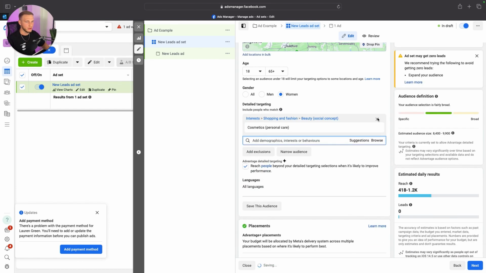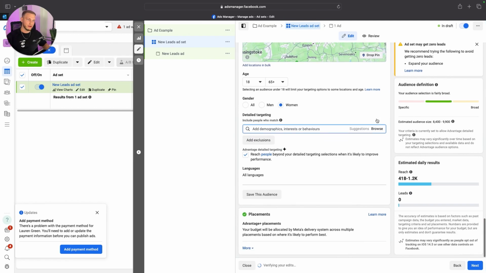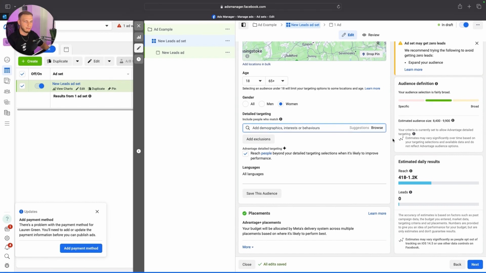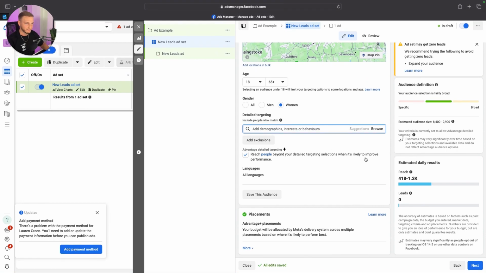Something to note though is that Facebook's algorithm is actually very clever, in a way that a lot of the time we don't even use interest-based targeting for our clients. We literally just run ads on a broad audience with no specific interests, and Facebook will just pick and choose the people that it thinks will perform best, and that works really well. So yeah, we'll leave that there for now, and we won't put any interest in there.